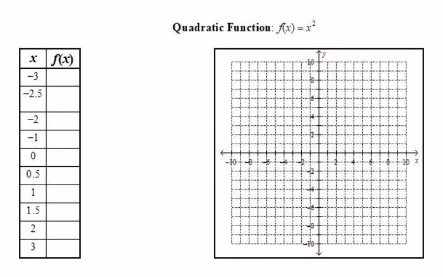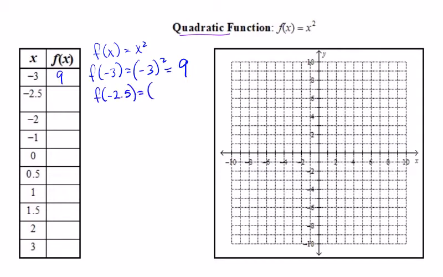All right, now let's look at a quadratic function. So a quadratic function is where we have a squared variable here. All right, so if I do the same thing, if I'm looking for f of -3, let me put the original function here, x squared. So what I'm going to do is put the input in and square it. So here the input's -3. So if I square -3, I get +9, right? F of -2.5. If I square -2.5, I get +6.25, right? And so forth.